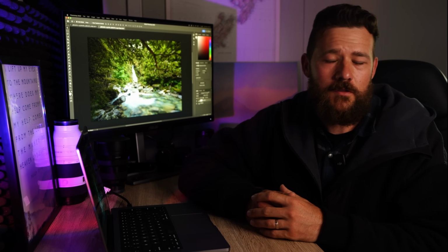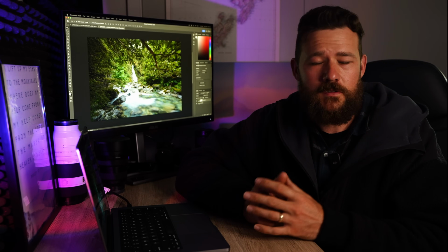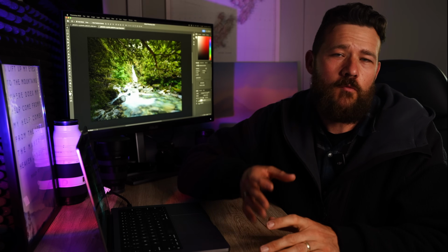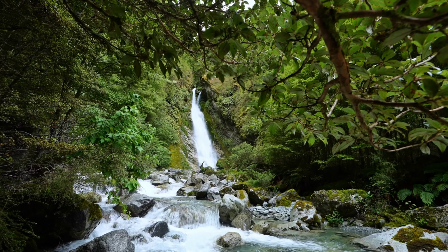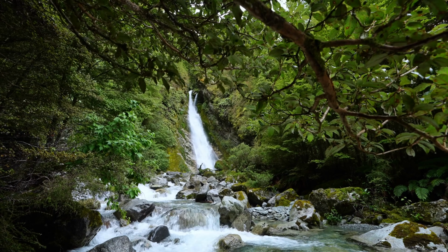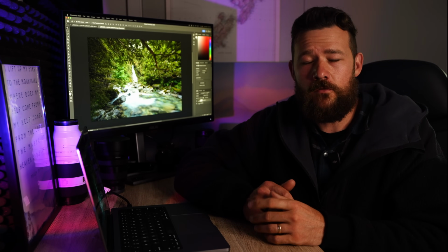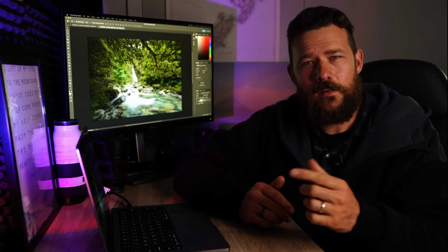So I want to take you guys with me and we're going to talk about some compositional techniques on staying inspired. And then the crux of the video is how do we overcome when we have wind blowing around plants and trees when we're trying to do a slow shutter on the water. I want to show you how we shoot that and then put it together later on in Photoshop. The technique I show you also means that you can potentially leave the tripod at home in the future and do some handheld slow shutters. All right guys, let's go.